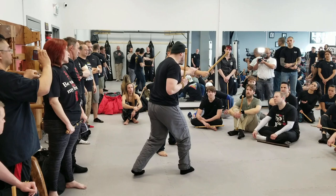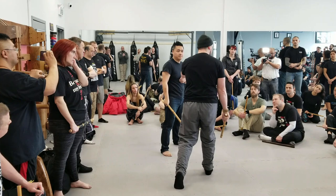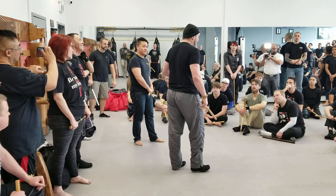If he then goes to do a low line shot on me here, I can turn that because I've got that control piece. Again, every style has its idiosyncrasies. One of the things I always get shouted at for is grip. "Good grip!" And he scares me when he shouts at me, like my teacher back in Goa.